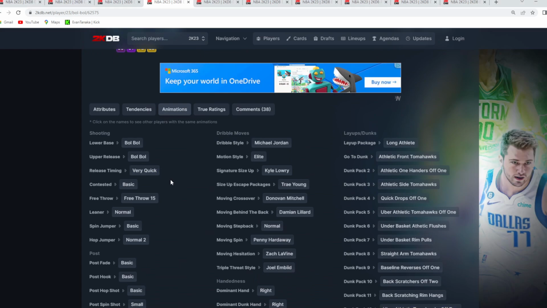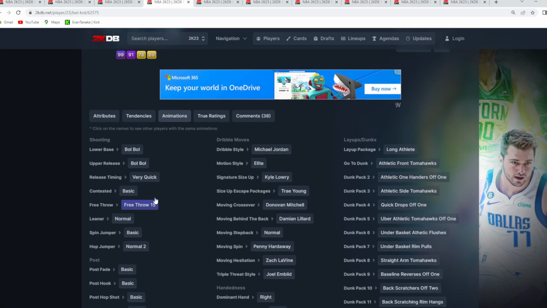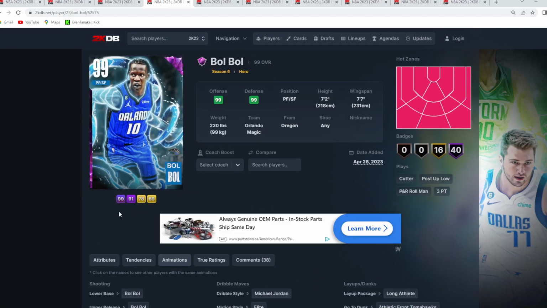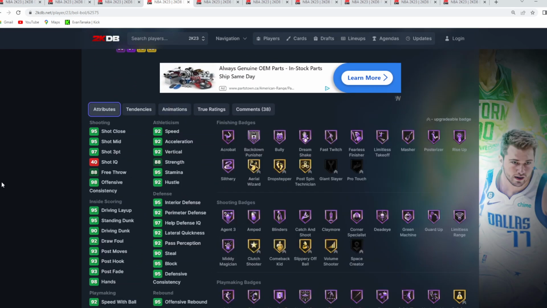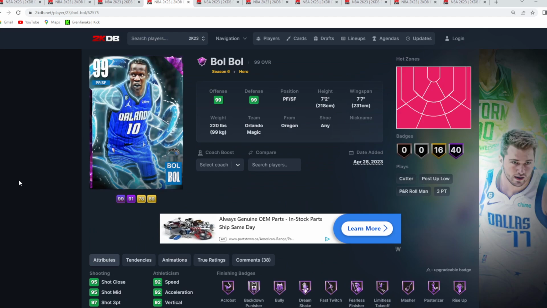But for me personally, I just find Bull's release to be a tad bit faster and also a little bit quicker to green in game. And then you look at the sigs, I do like his sigs a little bit better. I think Bull moves a lot cleaner and just smoother in game, having the Kyle Lowry size up and the Trey escape as well. But both equally amazing at the small forward position, and I think it's a really close debate at that small forward spot between Bull and the Dark Matter Hero Chet. But I got Chet at number 5 and Bull at number 4.